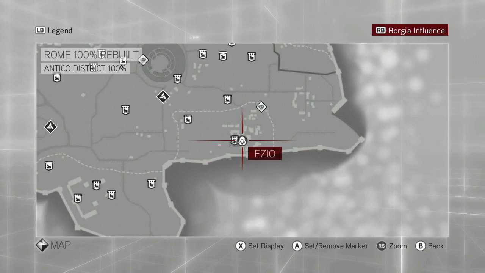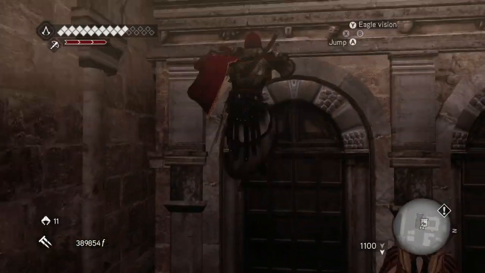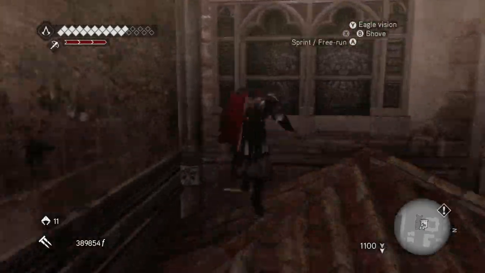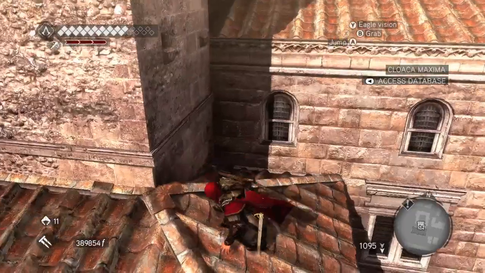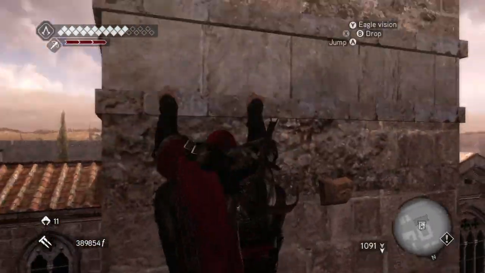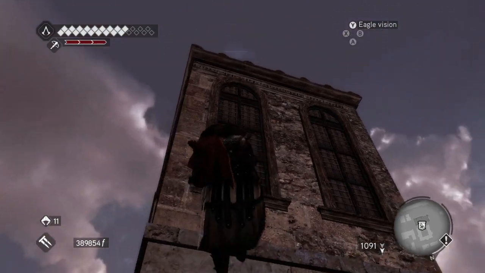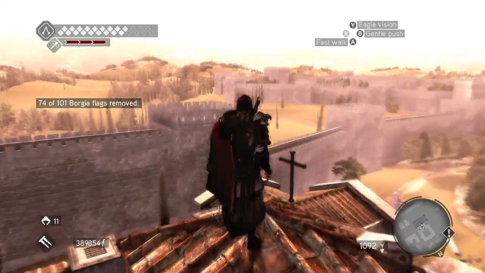Alright, so we're gonna grab this flag. It's on top of a tower. This is the little town right here. And this one is on another tower right here, one of those smaller towers. You want to make your way around and up, and it will be right over here.